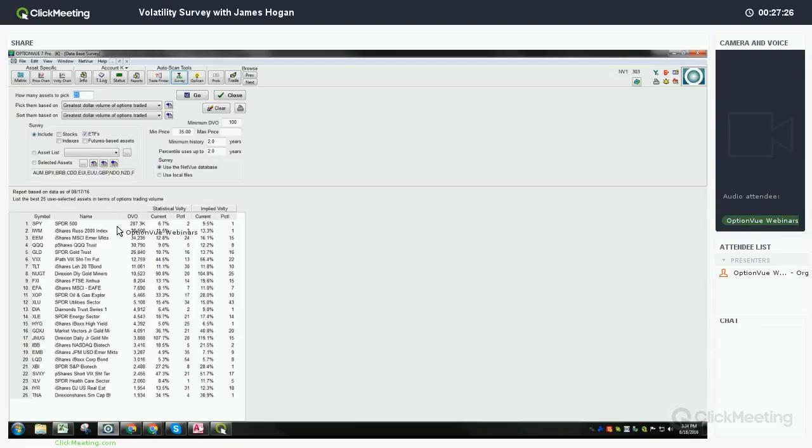Of course, as you can imagine, it's the SPYs at the top of the list, and these ETFs that track the indexes have the highest DVO. And then it goes down from there. So you could left click on any one of these, and when you hit this insert button, it moves that particular symbol right to the quotes display. Wherever you are currently on the quotes display, whatever underlying you have highlighted under whatever tab, it would pull that symbol over there. Okay, so let me close this for a second.